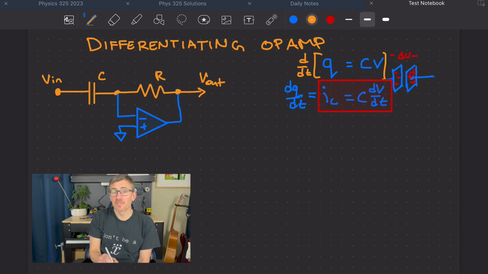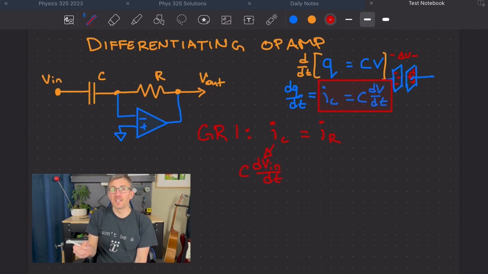We know the current has to flow somewhere. It can't flow into V minus, so it has to flow through the resistor. Golden rule number 1 tells us the current through the capacitor is equal to the current through the resistor. But I have expressions for each of these. I know the current through the capacitor is given by the above equation, C dV by dt, and I know the voltage dropped across the resistor is just IR. So we start at 0, as we did before, and we go to a lower voltage, V out. Let's actually write that down.